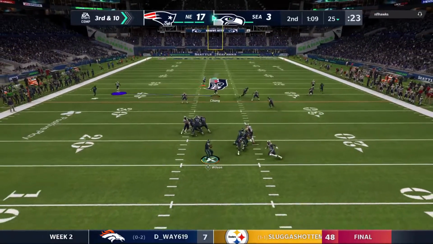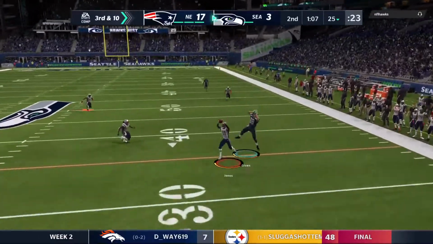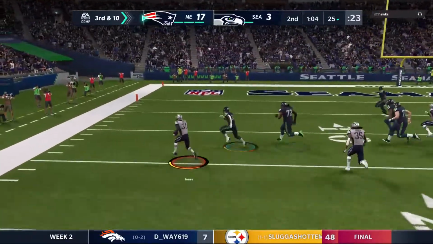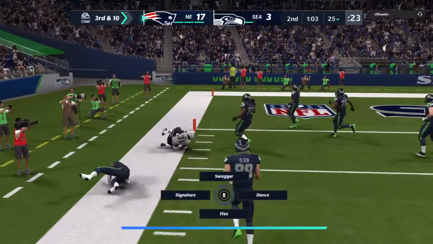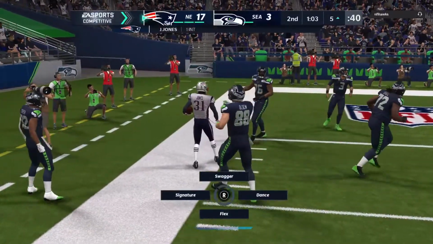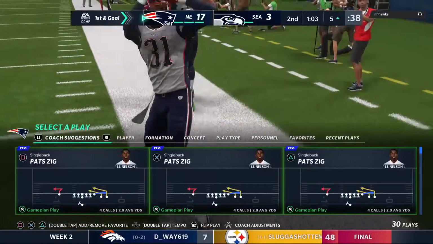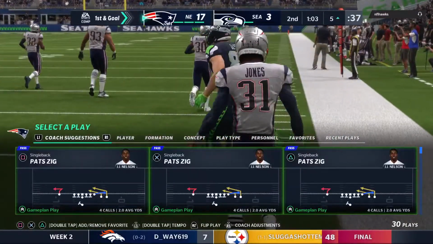Now it's Wilson, looking for the tight end, Olsen, and it's intercepted. Picked up by Jonathan Jones. And they will finally get to him, but a great return has set him up 1st and goal at the 5. He had his eyes on the end zone.